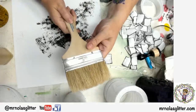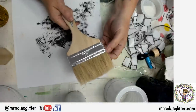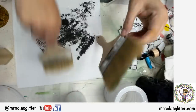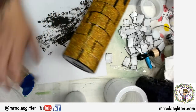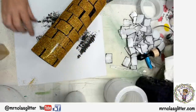I got them off of Amazon. It's a 4-inch chip brush. I got a big box of them, so I keep them everywhere. I clean off my desk with them. They're perfect for dusting everything. They weren't that much.